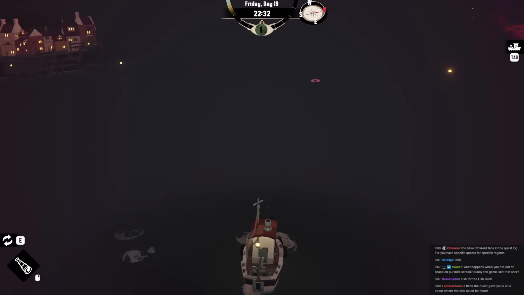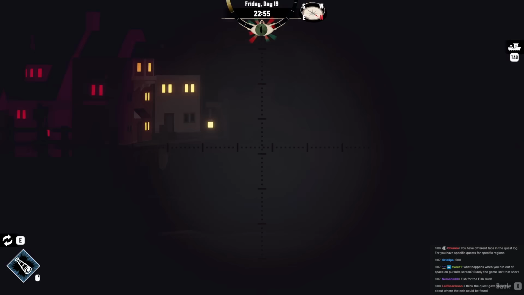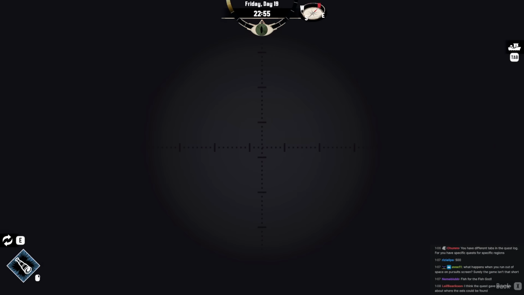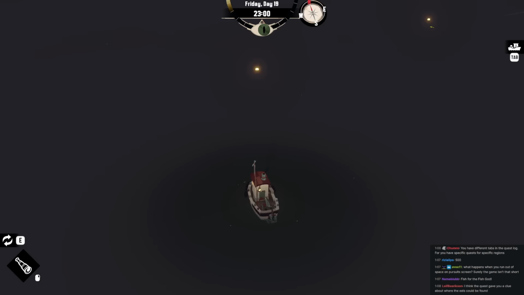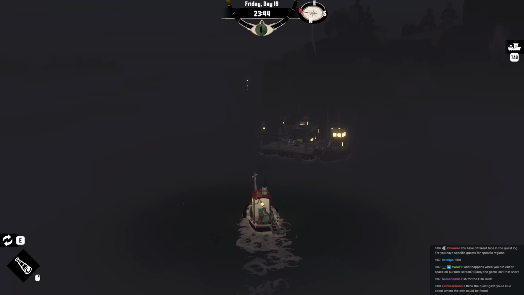Oh, there's shapes out in the darkness, though. Trying to interrupt me and my catch, are you? Really? This is really hard to keep track of. That's a shallow fish, but I'm looking for... Yeah, Abyssal's no good. This game has a terrific lighting effect. Maybe this is one of those cases where I should actually invest in some better lights, but there's just nice space.